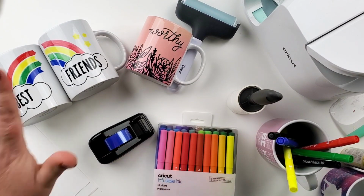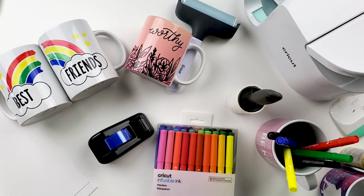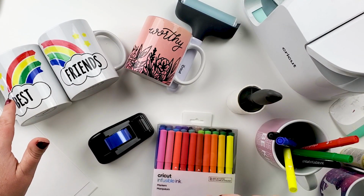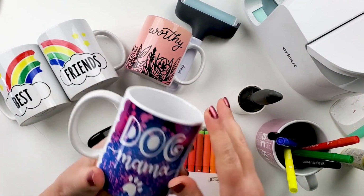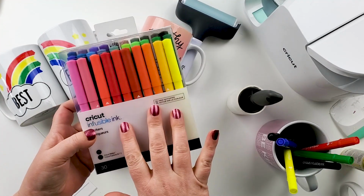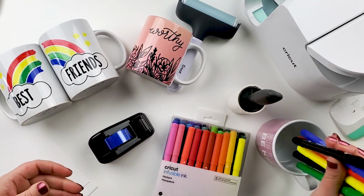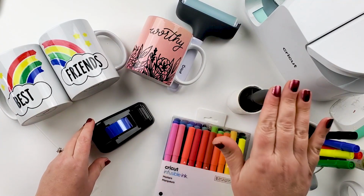So today we are going to be doing mugs that are going to be drawn with Infusible Ink markers. Last time I showed you how to use the transfer sheets to make mugs like these, and today we are going to be using the markers. I'm using this pack of markers plus also the freehand markers. You can use either or, and then again the Cricut mugs, heat resistant tape, and a lint roller.